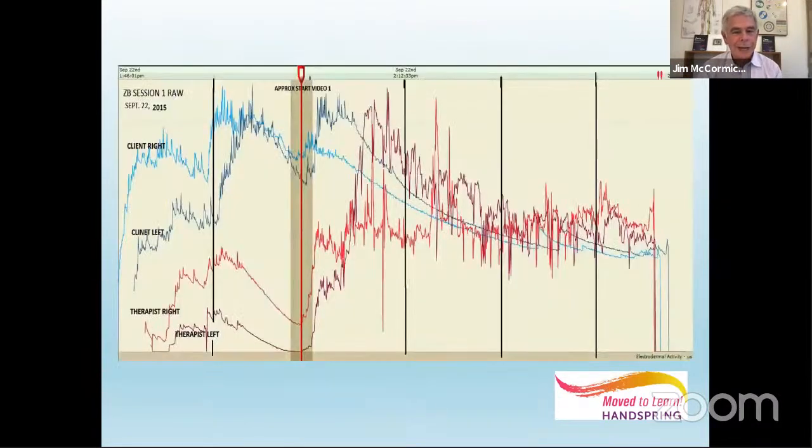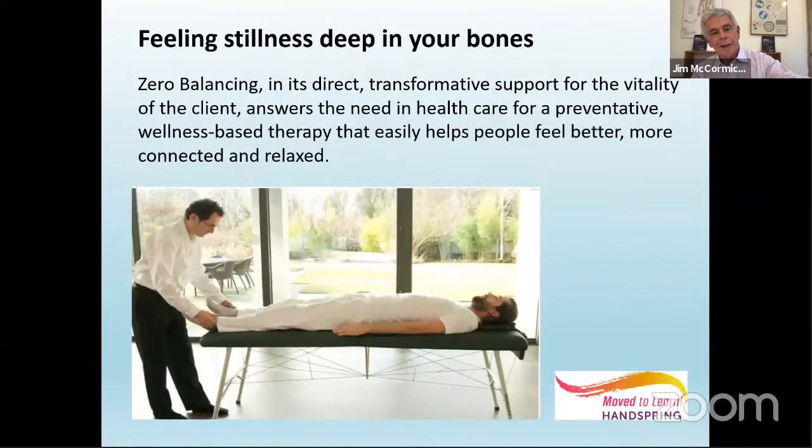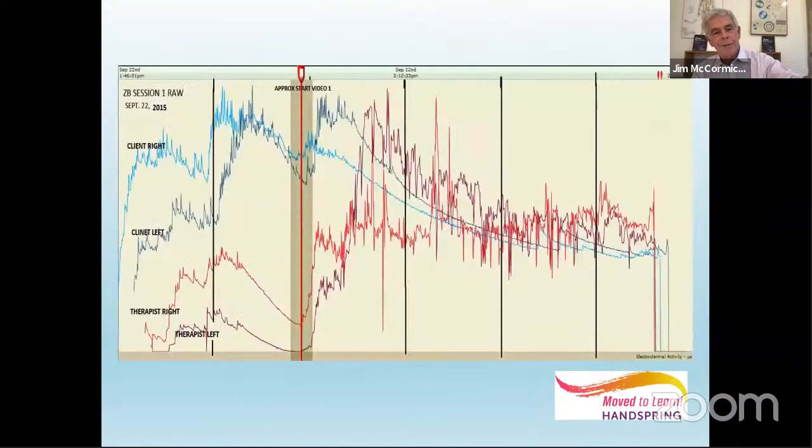And so this is an example of a client and a practitioner. The client is in the blue at the top of the graph, and the practitioner is red at the bottom. They each have centers on both hands, so there are 2 readings for each. The higher up you go on the chart, the more tension. So the client was clearly feeling a lot more tension than the practitioner at the beginning.